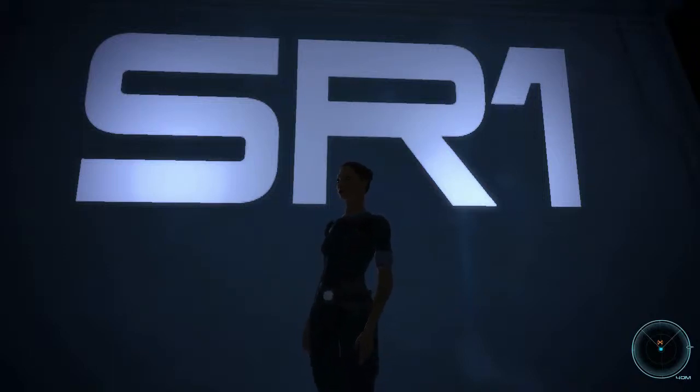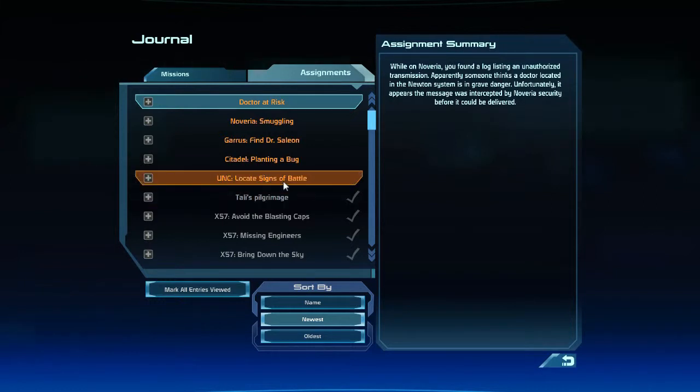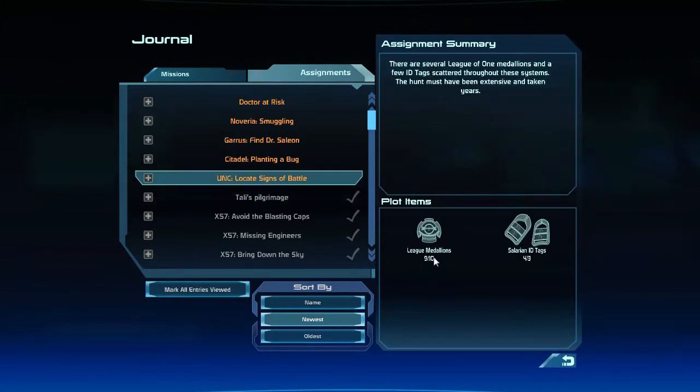We just finished up with the fairly substantial UNC Geth Incursions assignment. So let's take a peek at the journal again. We have one more collection quest to wrap up. In fact, just one more item to get, one more League of One medallion.